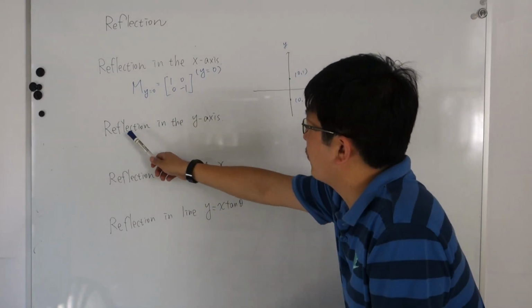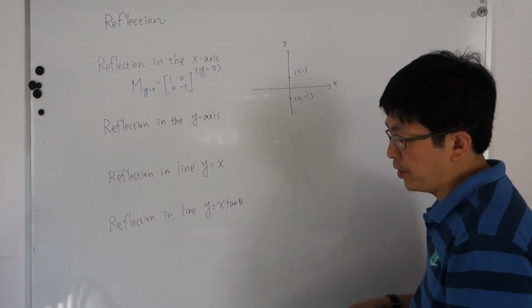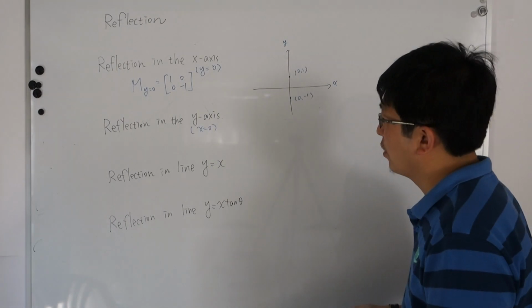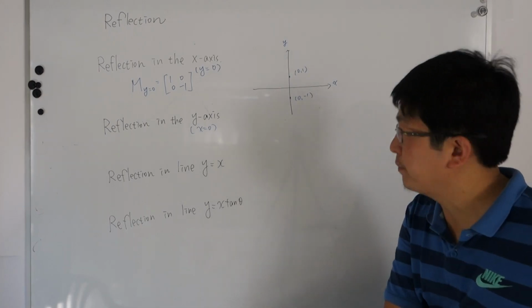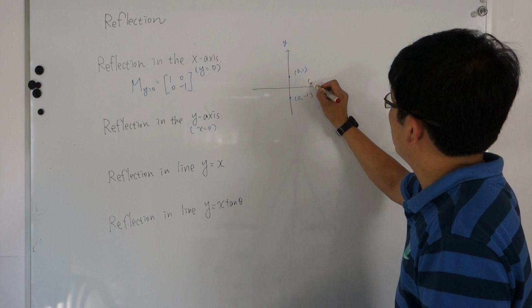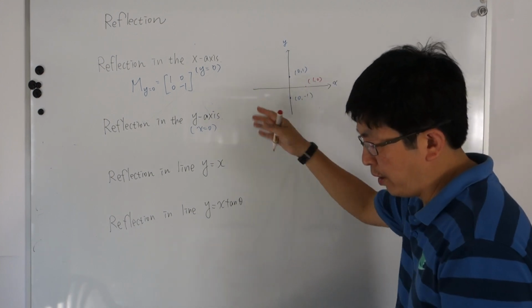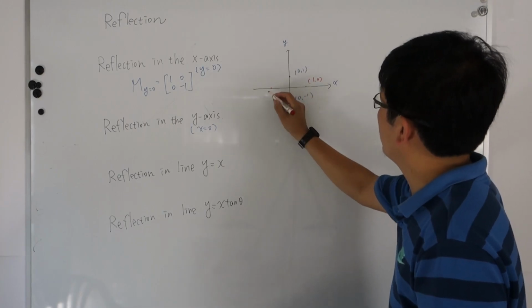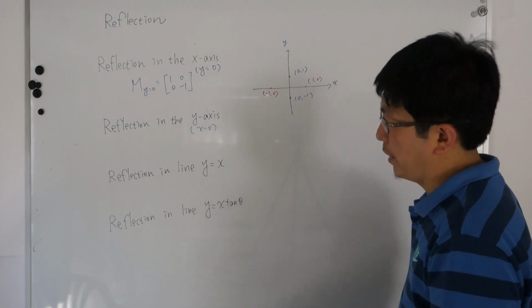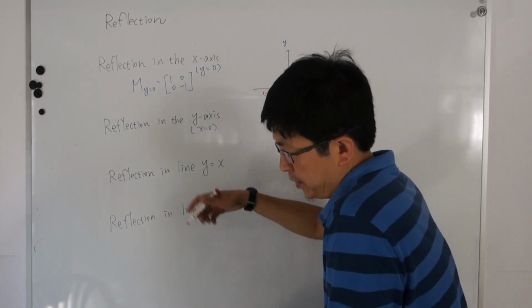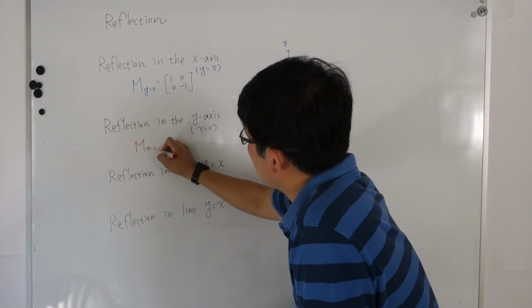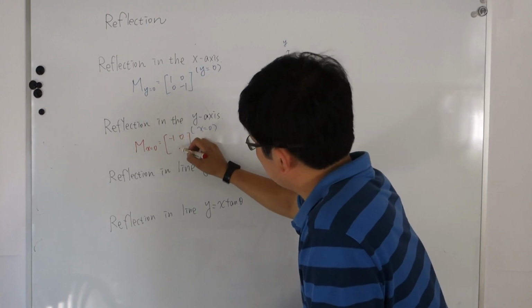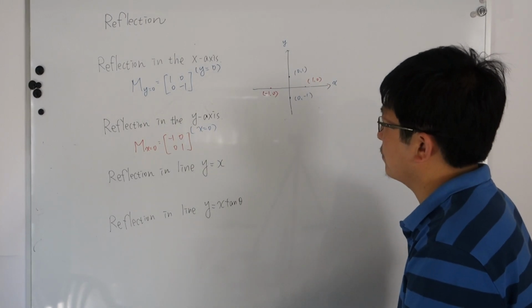Okay, now what's called reflection in the y-axis? For reflection in the y-axis, the line means x equal to 0. So if we have a point here, (1, 0), where do we map to? We map to here, depending on the y-axis. We map from here to here, becoming (-1, 0), right? Therefore, for the reflection in the y-axis, the matrix for x equal to 0 equals [-1, 0; 0, 1], okay?